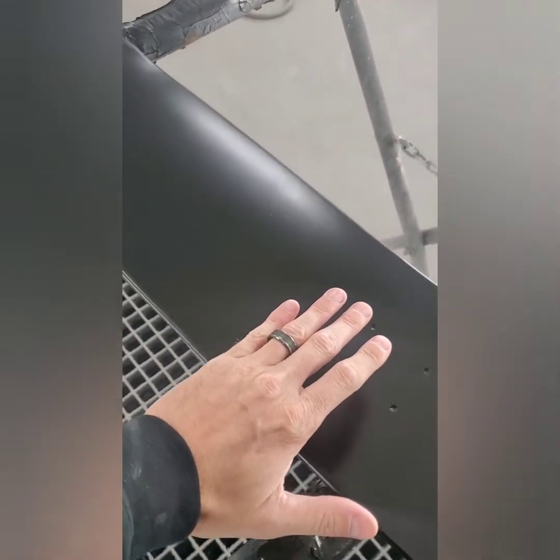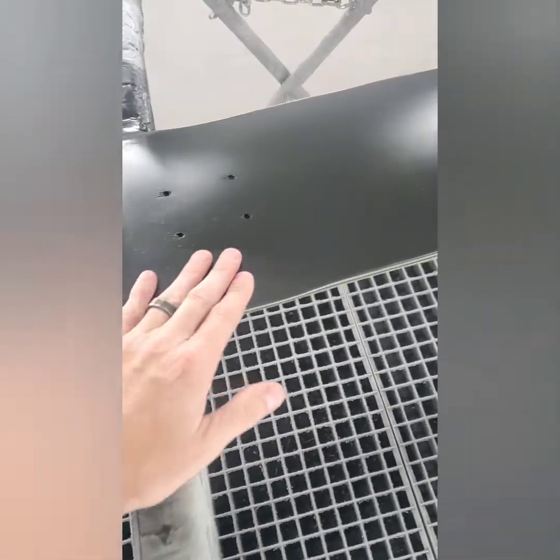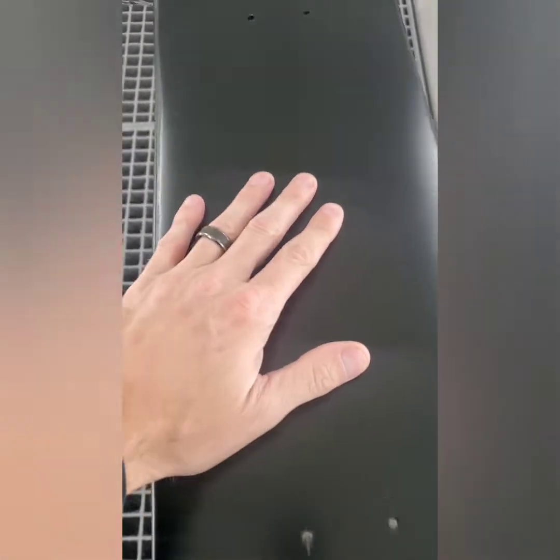So I got some sealer down on this. Prepped everything with 400, got it taped up. So I went ahead and baked it because you can see there's a bunch of imperfections in it. I should have primed this. I didn't think it was going to be that bad.